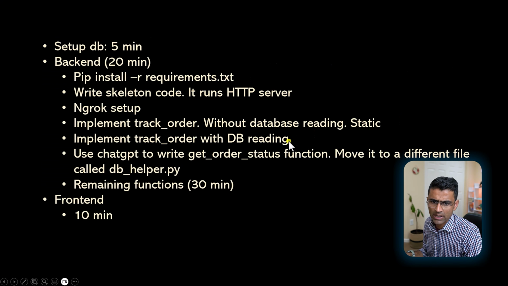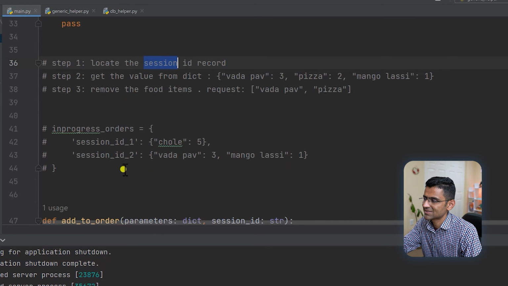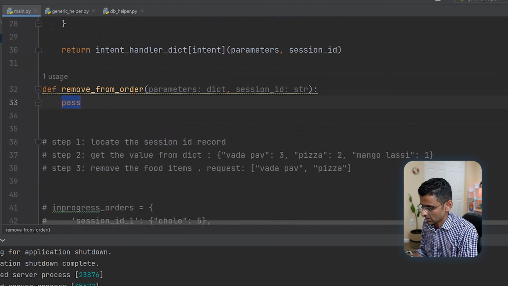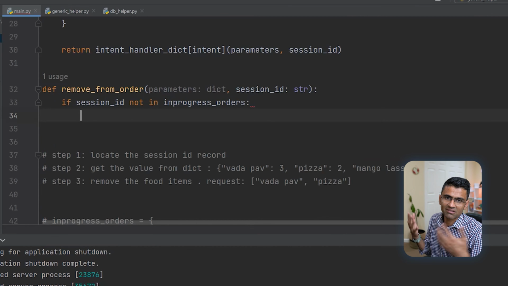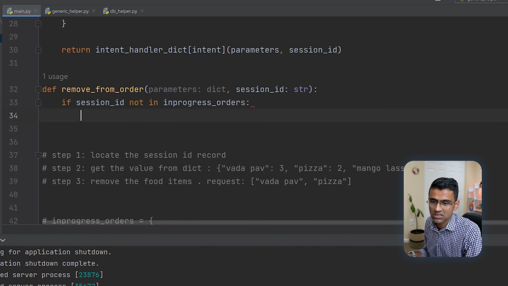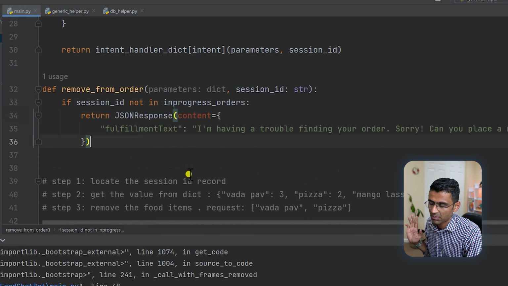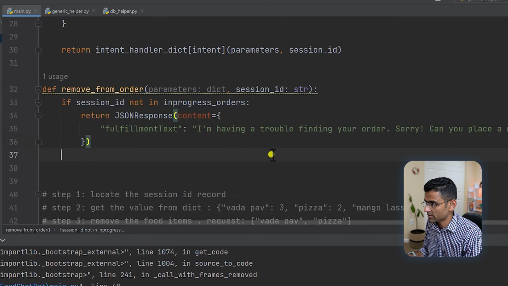So let's go back to the Python code, and first thing, obviously we are going to check whether this session ID exists or not. Okay, so you will say if session ID not in progress order. See if it is not there, then there is some error condition, and you can tell the user that look, some error happened, buddy, sorry, you need to place a new order.